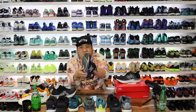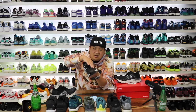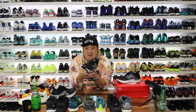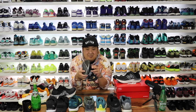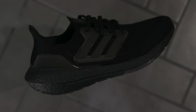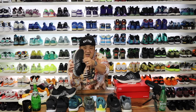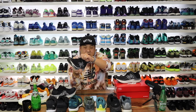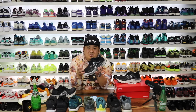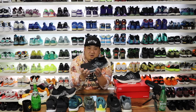The next con that seemed to be a general theme out there, and this must be for the extreme wide footers or the high arch people, is that they said the midfoot was too tight across right here. Normally I have that problem on other sneakers, but I don't have that problem on this one. Normally that happens on the sock-like shoes that have that real snug fit across here that you don't have any option to relax at all. This does have a detached tongue that has some extra stretch material that holds the tongue in place on each side. And I think some of those people might not have been able to loosen it enough. My suggestion would be to loosen the laces a little bit, but I personally haven't had any discomfort on the top part of the shoe.